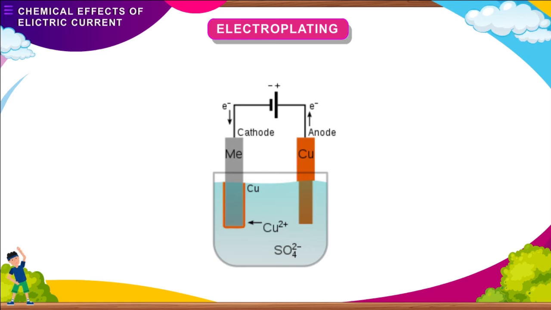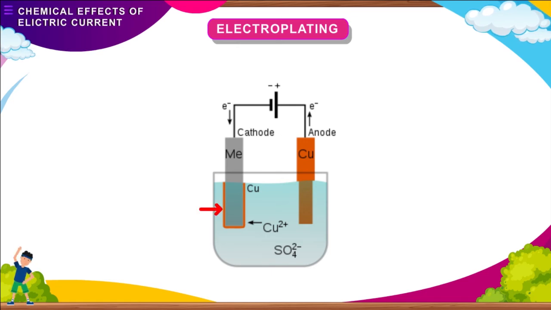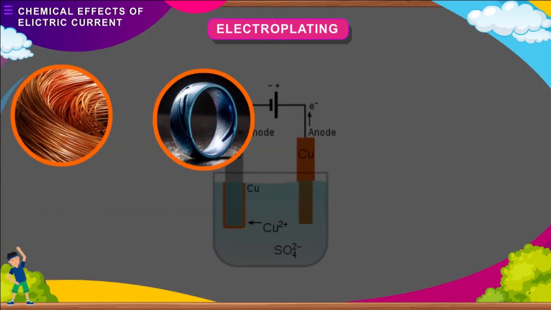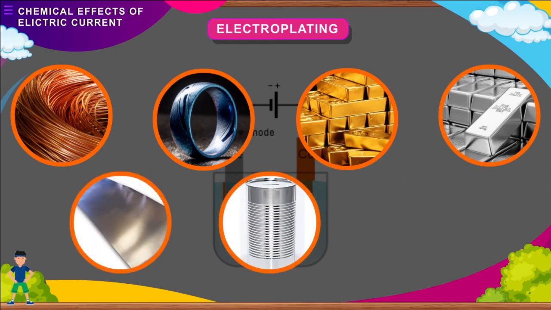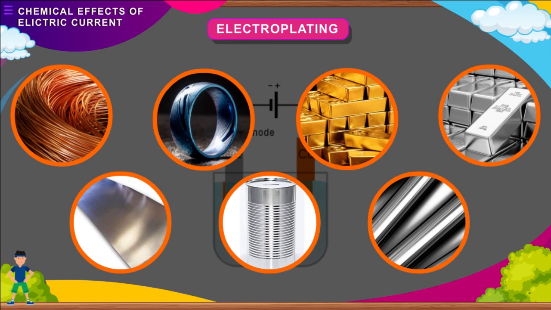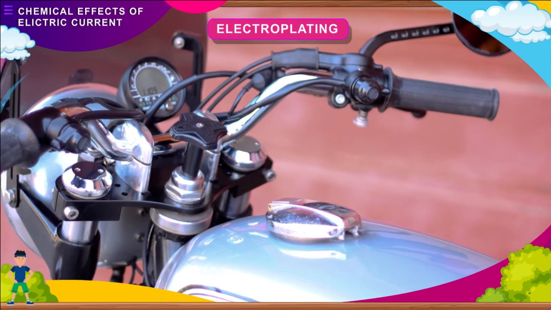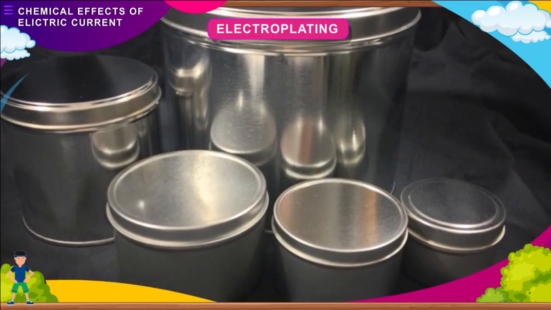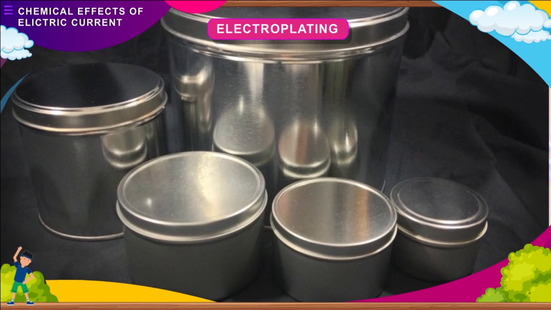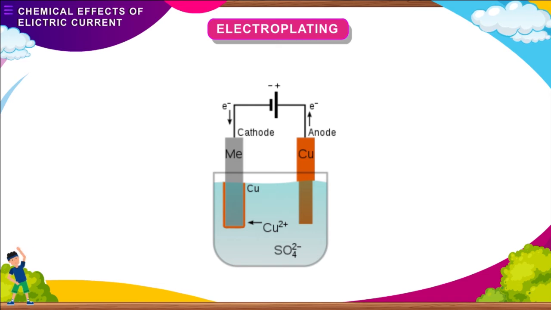Electroplating is the process of coating a metal with a thin layer of another metal by electrolysis to improve the metal's corrosion resistance. The metals most commonly used in plating are copper, nickel, gold, silver, zinc, tin, and chrome. In the process of electroplating, a thin layer of metal — generally an expensive one — is coated on an inferior quality metal. Common electroplated articles include jewellery, chromium-plated motorcycle handlebars, and tin-plated cans. Electroplating is done to protect the metal from corrosion or to make it look attractive. The metal to be electroplated is connected to the anode, the article to be coated is connected to the cathode, and the electrolyte should be a solution of a salt of the plating metal.